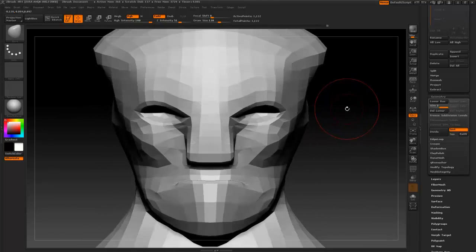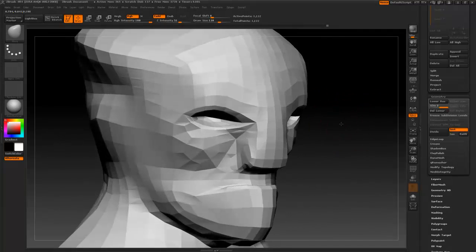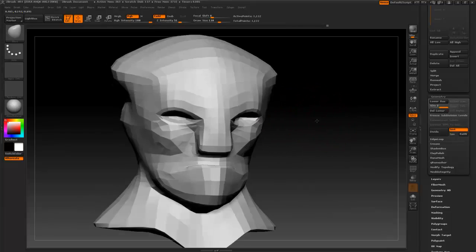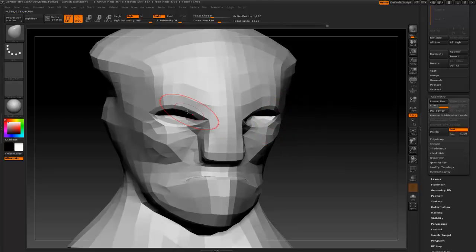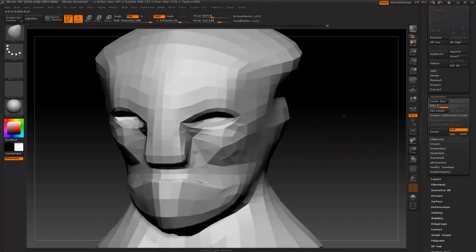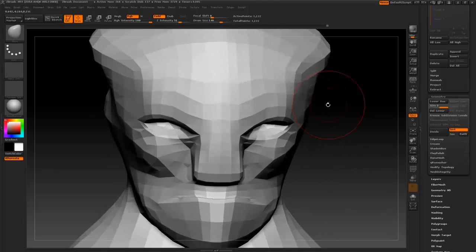Of course, you'll notice right off that his eye sockets are empty, because we're going to put some spheres in there a little later to give him some eyes. We'll worry a little bit more about that when we jump up to the next subdivision, so that we can start pulling his eyelids in and shaping them around that eyeball. But right now we're just still getting the basic forms of the face down.